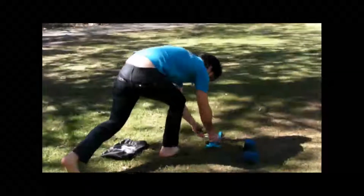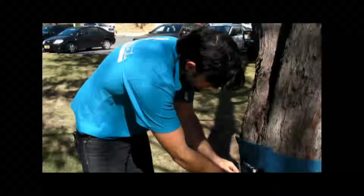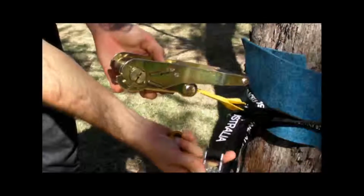So then what you should have left is a ring, a carabiner, a ratchet, a cam buckle with the loop and the RTS line. So then what you do, to the bottom carabiner, you have the cam buckle facing out. So you want that bottom facing out. And then you have the ratchet. So you've got the ratchet and the cam buckle with the bottom facing out.